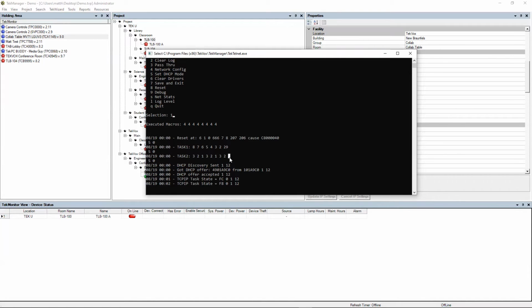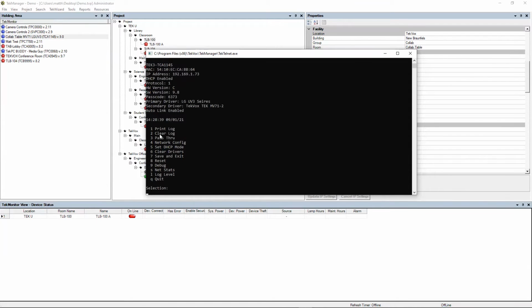If you're having some issues with a TekMonitor, you may be able to find some clues in this debug log. After that, you have the option to clear the log. I am not going to do that here, but if you want to, all you need to do is hit 2 in the menu, hit enter, and it will ask you if you want to clear the log.